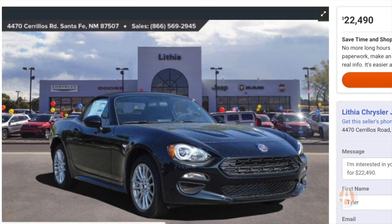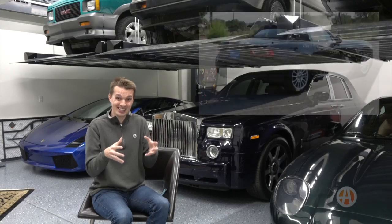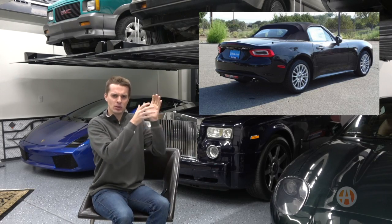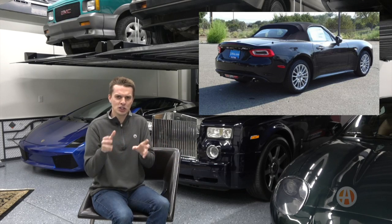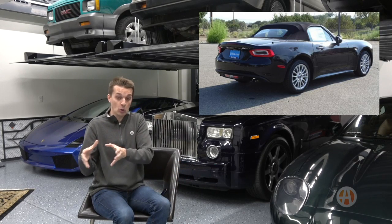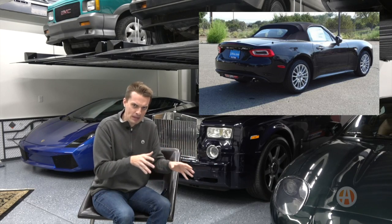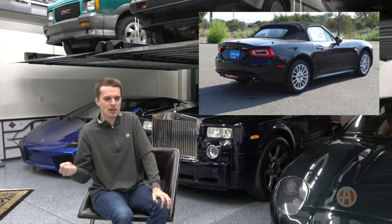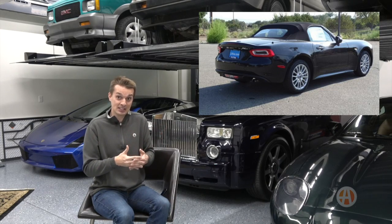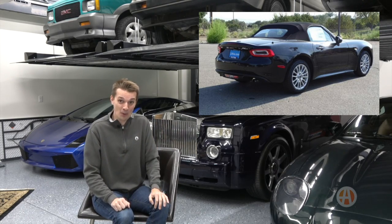We have a 2017 Fiat 124 Spyder, advertised for $22,490. The Fiat 124 Spyder, which was developed in coordination with the Mazda Miata — same chassis — has been a slow seller in the United States from the start. Miata sales have beaten it something like three or four to one over the years. I think this particular 124 has had a hard time finding a home because of an unfortunate combination of options. It is the lowest trim Classico model, and most people would opt for the more luxurious Lusso or an Abarth for something more sporty with that nice turbo engine. But despite being the stripper model, people looking for a poverty spec Miata or 124 won't buy it because it has an automatic transmission. So it's a low-option car with an auto trans — kind of a tough combo — and that's probably why it sat. But still, its original MSRP was $28,000, so it's deeply discounted, and it still hasn't found a home yet.